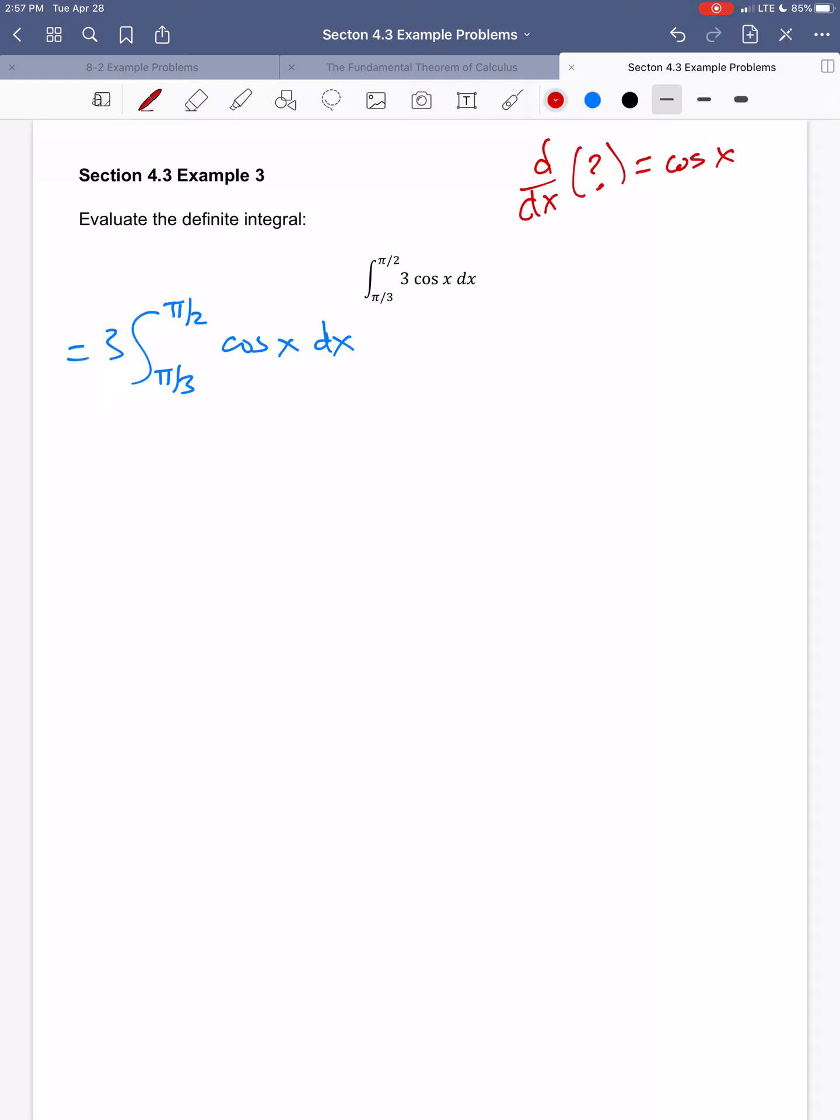Well, I know it's probably either sine or negative sine. So what happens? What's the derivative of sine? Well, yeah, the derivative of sine is just cosine, so that's what I'm looking for. So derivative of sine is cosine, that's fine.